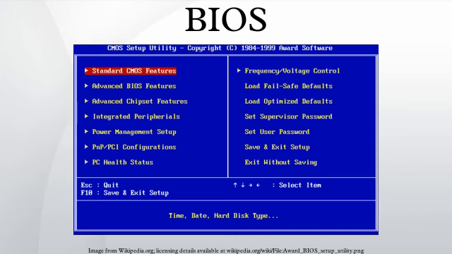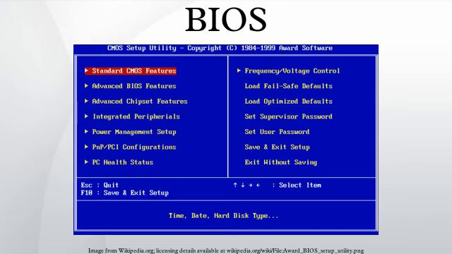BIOS software is stored on a non-volatile ROM chip on the motherboard. It is specifically designed to work with each particular model of computer, interfacing with various devices that make up the complementary chipset of the system. In modern computer systems, the BIOS contents are stored on a flash memory chip so that the contents can be rewritten without removing the chip from the motherboard. This allows BIOS software to be easily upgraded to add new features or fix bugs, but can make the computer vulnerable to BIOS rootkits.